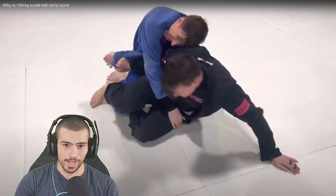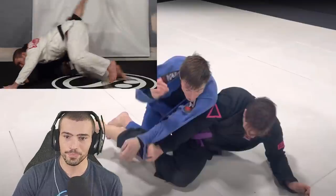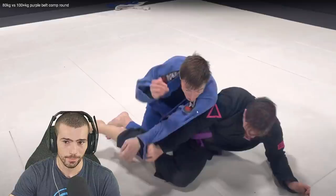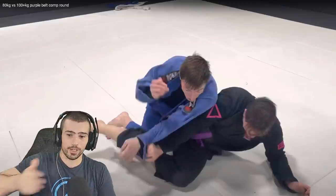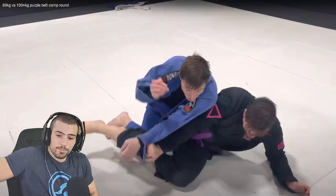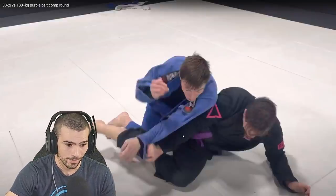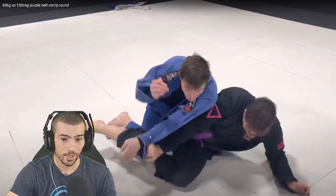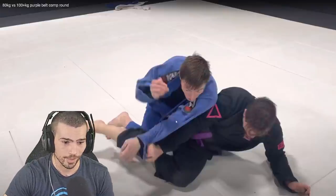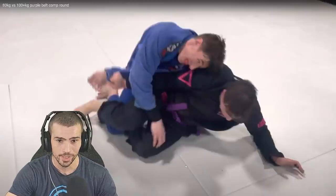Okay, I'm going to show you exactly what to do to fix that. The Marcelo Garcia sit-out stuff from this position doesn't need to happen. What you need to do is take your hand and actually circle it under his hips and start to put it back onto the mat — take your arm, it's stuck across, go under and just open it and put it on the mat around this area by his head. If he lets go of the grip you don't have to do this — you can just turn and cover him. If he holds on, it's going to take his own shoulder and put him flat against the mat again. It's called the pile driver, and I learned it from John Thomas originally.